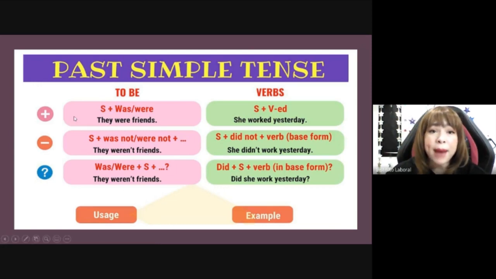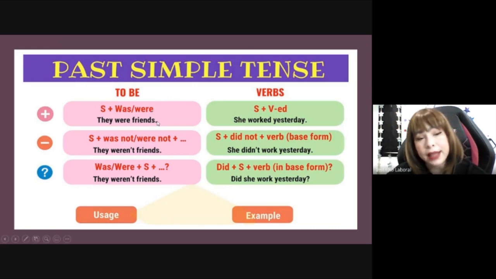Here we have a chart. Past simple tense, verb to be. What is the form of the simple past tense using the verb to be? Check the different statements: affirmative, negative, or questions. When we have an affirmative statement, the form is subject plus was or were. Was corresponds to the singular pronouns, for example, he, she, it, and were is used with the plural pronouns: we, you, and they. I, as the first person singular, uses was. They were friends. This is the example that we have here.